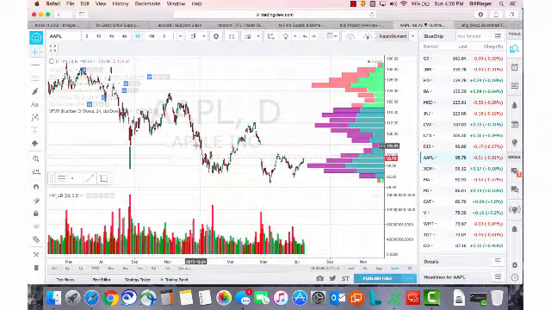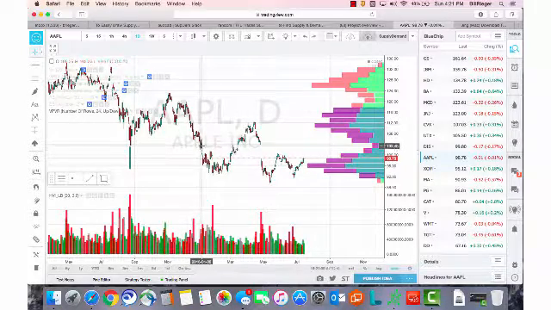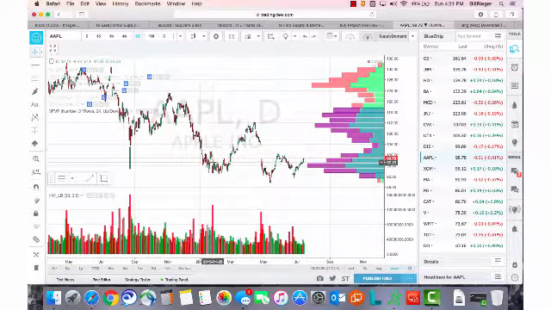big volume. Let's take, for example, this little pullback here, and then look at volume down here. Incredible to see this on a chart. And then as soon as you see a down move, volume picks up. To me, this means that this move down is sustainable. Now, it may not be, but it's what price and volume is telling us.